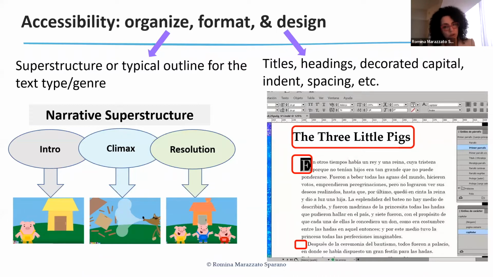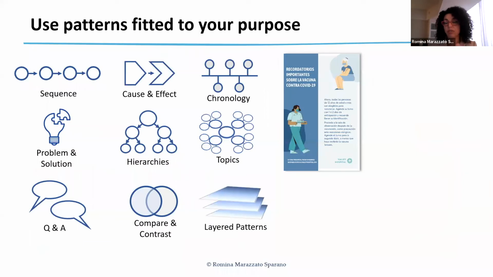But occasionally you can use it. So you need to be aware of those different possibilities. And then once you choose your structure, you want to format it and add design for it. So what are the different structures that we can have in addition to the storytelling one? We can have sequence of events, we can have cause and effect, we can have hierarchies.